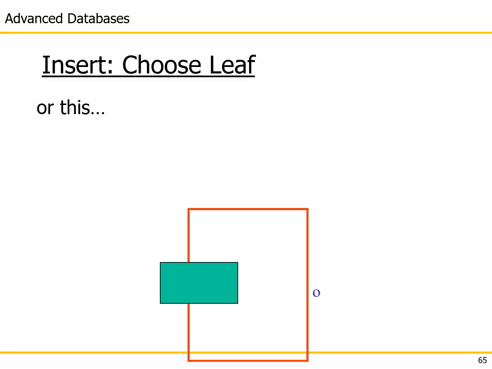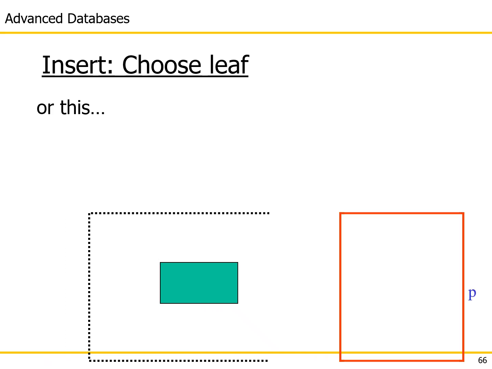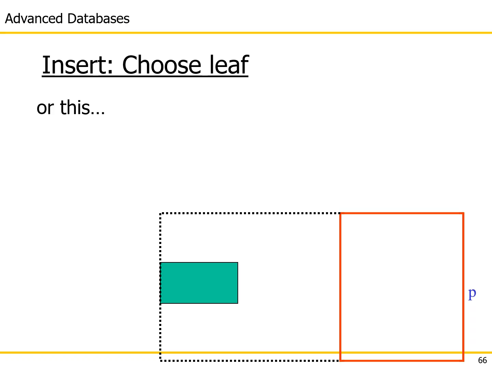If I make it inside the O, I have to make the O this much bigger. If I make it inside the P, I have to make it this much bigger. Now you get the idea that if the new entry is not fitting in my existing bounding boxes, in the specific node in the leaf level I am working at, trying to insert this new entry, I will change one of the bounding boxes to encompass this new entry.